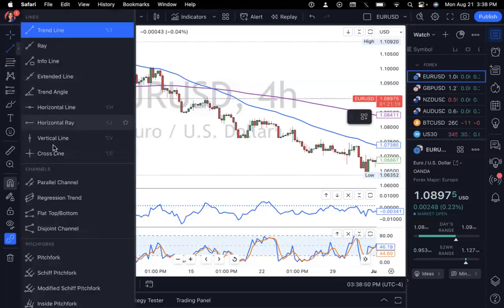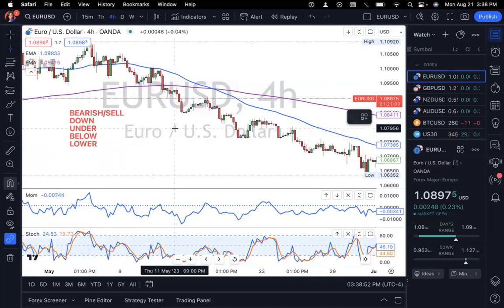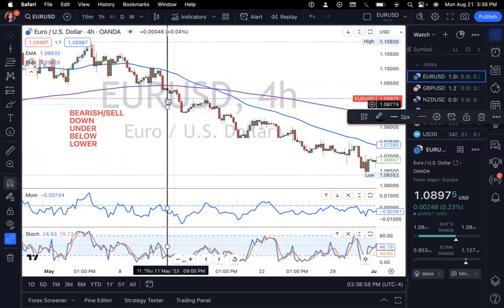So now let's go over those confirmations that we're looking for if we're going to focus on sell only. So we're going to use this candle as an example, because we can see from this point on, the market actually has been continuing to sell. So first and foremost, in a bearish trend, you want to make sure that the candles are below one or both of your EMAs. The EMAs in this case act as trend lines, and trend lines let us know how the market's doing. Typically, when candles are above the EMAs, the market will be buying, but when candles are below, the market will be selling. So that's the first thing you want to ask yourself. Are the candles above or below the EMAs?